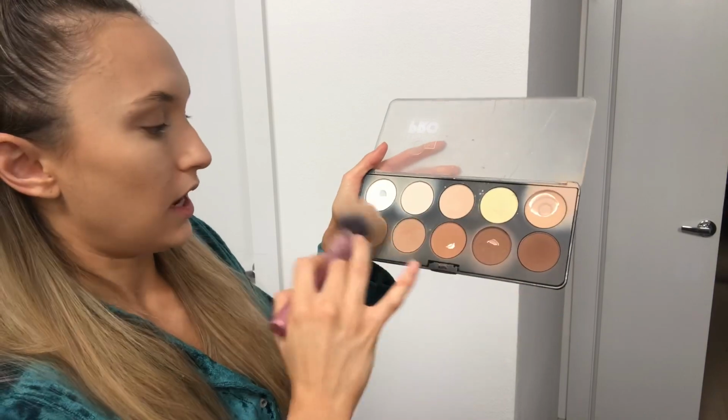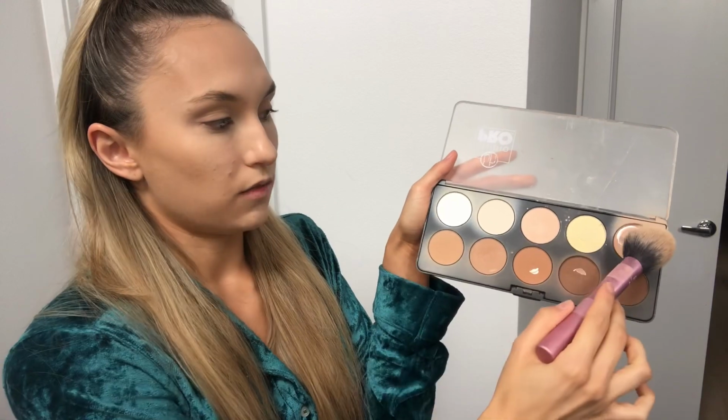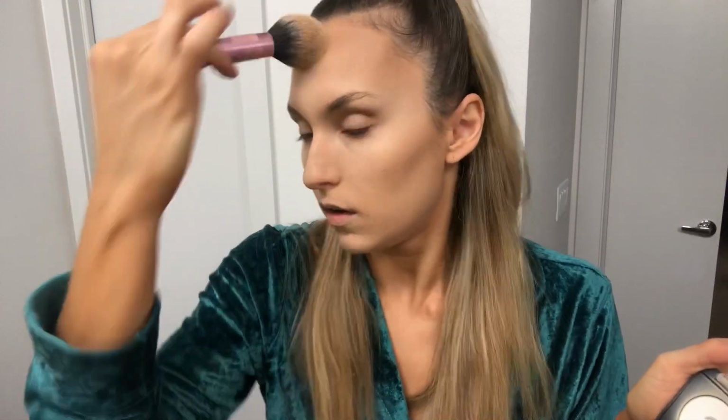So once that's done, I'm going to take my tan powders here and just set the places I haven't really touched yet. And then I'll blend up here, blend the 2 contours together. Again, I'm using my skin tone here, just to blend everything. Still not touching the under eye or on top of the nose, because that's where you contoured. So there. Now I'm going to go into my blush.